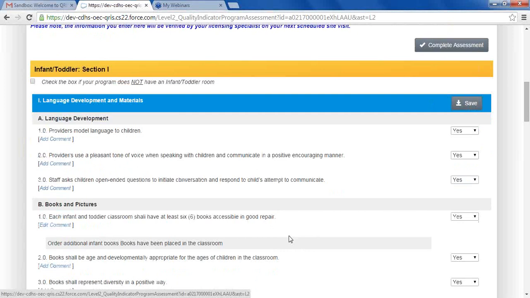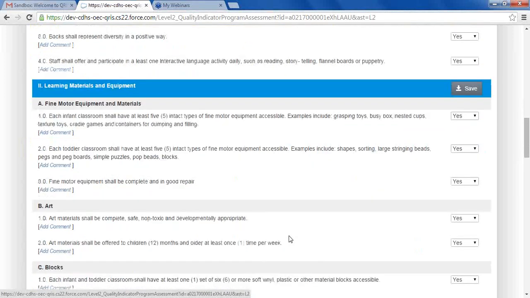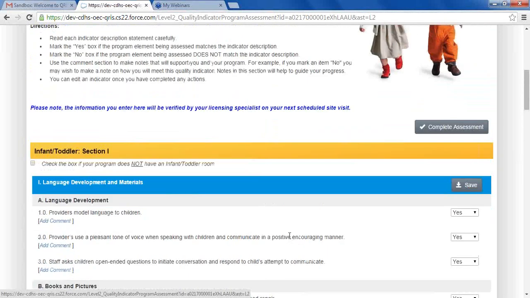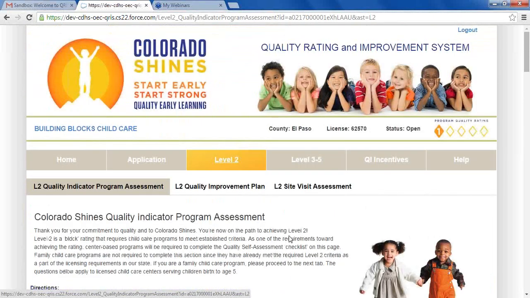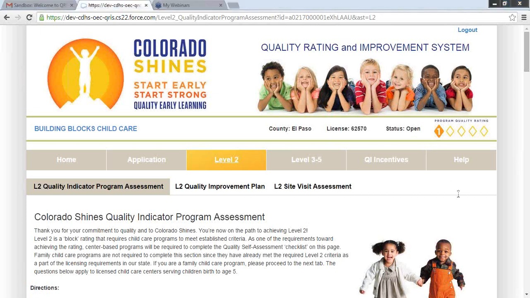So at this time, we're doing a quick time check here, and it's a little after 2. We scheduled time till 2:30, and we want to give you guys some opportunities to ask some questions. So if you want to go ahead and just type any questions into the chat box, we'll try to answer all your questions here. And if you have some specific questions that you want to talk to a Colorado Shines professional, we have an 800 number as well.